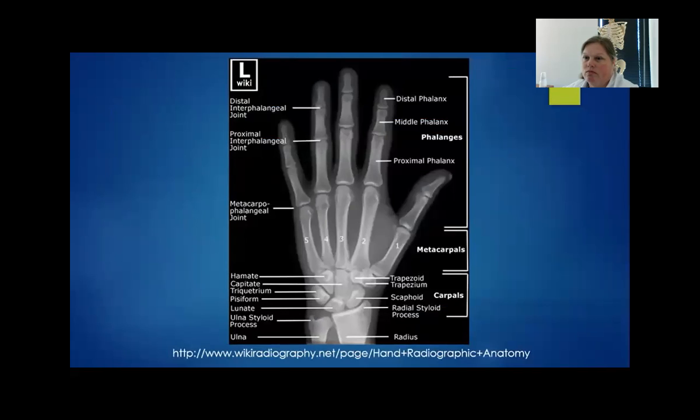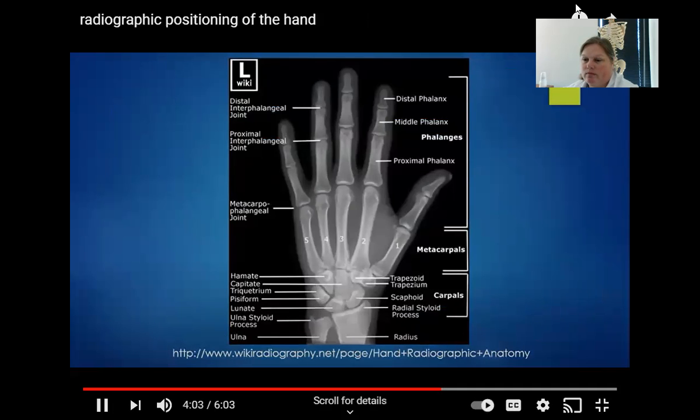The thumb is going to be in an oblique position, so it will show unequal distance on the soft tissue, and the convexity of the phalanx is going to be a little off on that first digit. Should be able to see all the joints open, the DIP, the PIP, and the MCP, and all of the phalanxes, distal, middle, proximal, and the metacarpals.